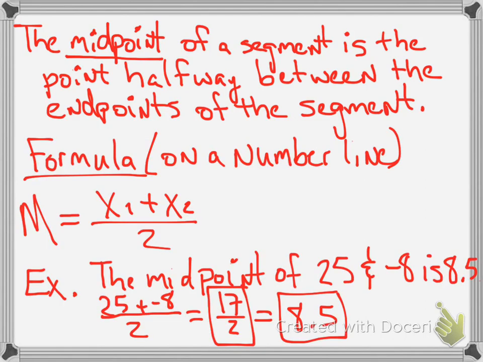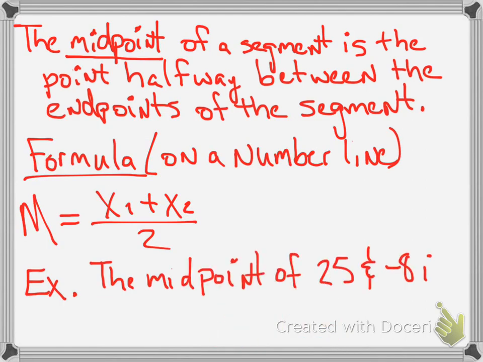Okay, so back this up just a wee bit. Let's go right about here. I'll put it right here. Okay, so that formula is just basically you add the x's and then you divide by 2, or you add the 2 points, let's say that, and divide by 2. Not worrying about signs or anything like that, just adding those 2 points.